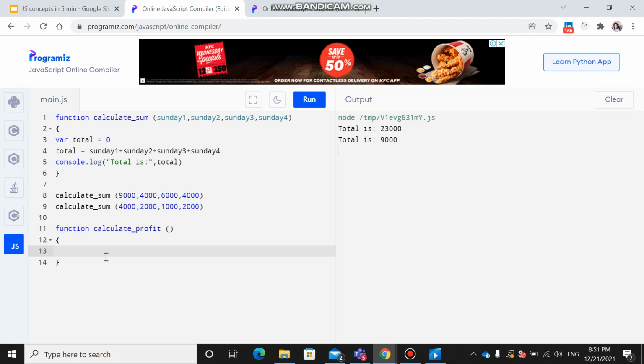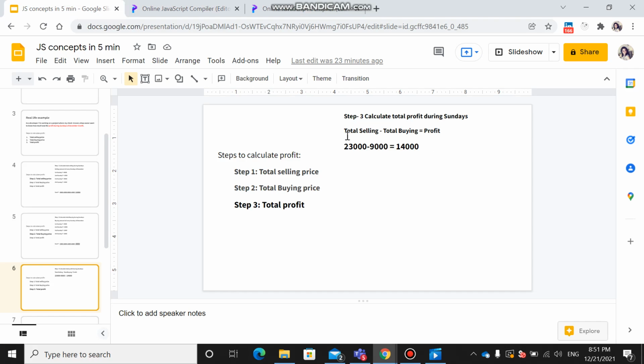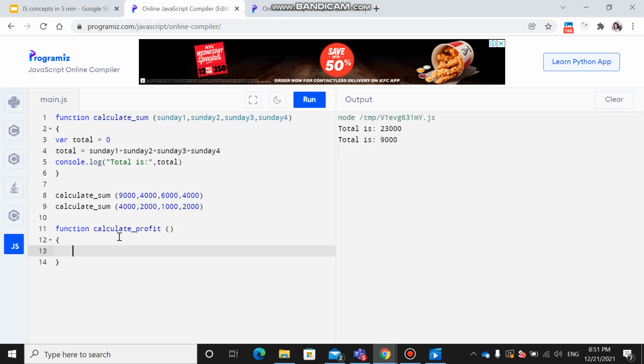What is the procedure? Procedure is total selling minus total buying, which is profit. Now total selling and total buying, this is something we can get from wherever the function is being called. So the parameters we can get.